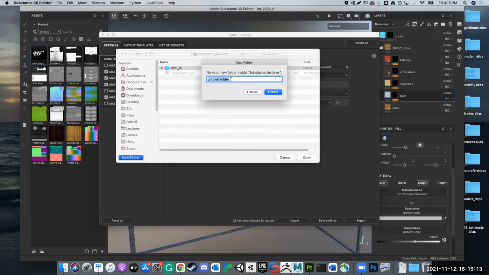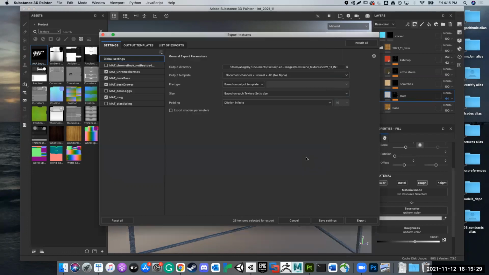New folder, 2021 11 ext, or no, interior. Create. There we go.